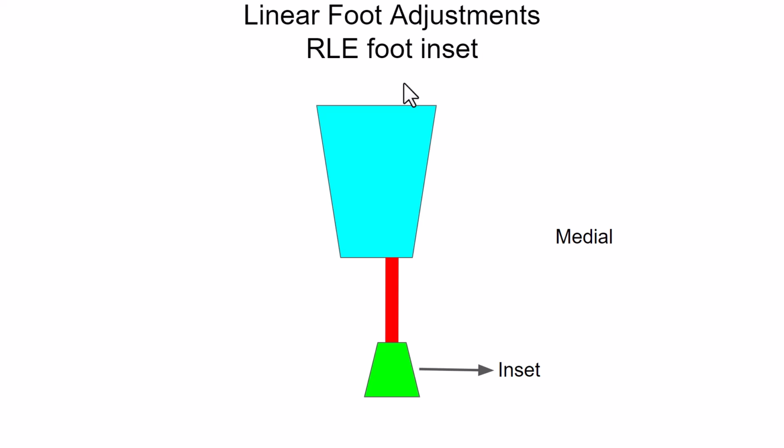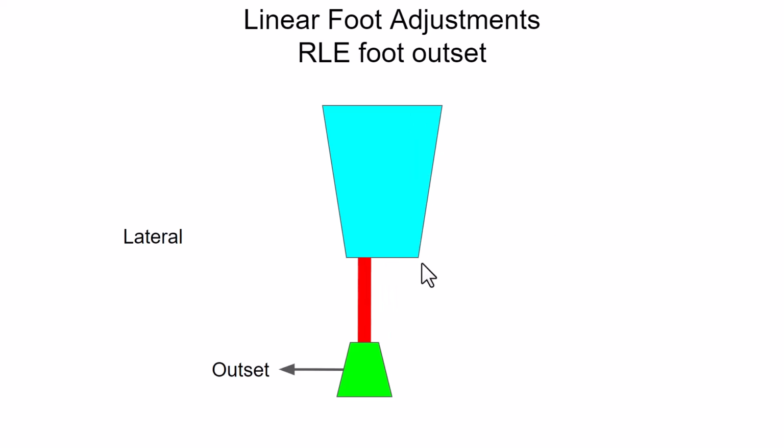Prosthetists may choose to create a foot inset, not necessarily to enhance patient stability, so knee flexion or extension, because now we're thinking medial or lateral, right? What the prosthetist might use a foot inset for is if the prosthetic itself were causing increased pressure in an area of the residual limb that they didn't want increased pressure on. By bringing the foot and the pylon in, you're going to create more pressure medially than laterally.